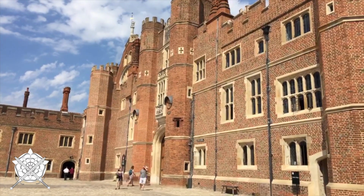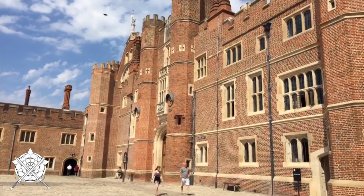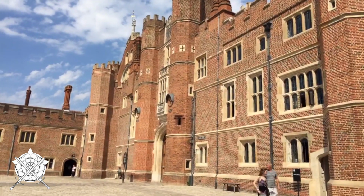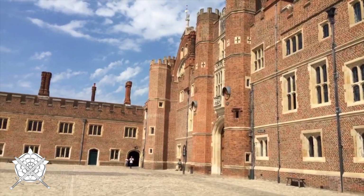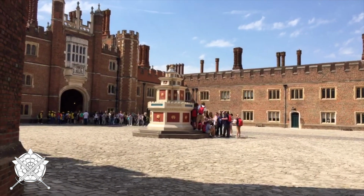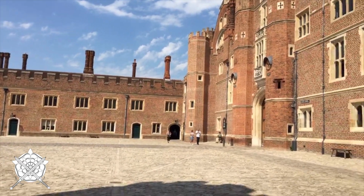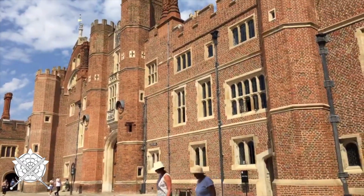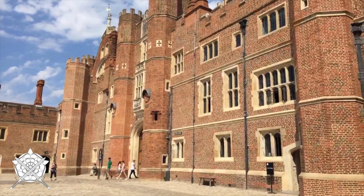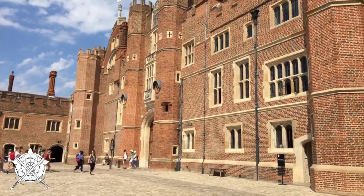He also built a new indoor real tennis court, which I've done a video on as well, and 2 bowling alleys. By this point he was in his 40s. He still hadn't got a son, and he was less into the risky sports like jousting that he'd been into in his teens, 20s and 30s. So the palace started to be prepared for Henry, and he hoped his new wife, Anne Boleyn. And of course she did become queen, but she never got to use her apartments because by 1536 she had been executed on charges of treason.